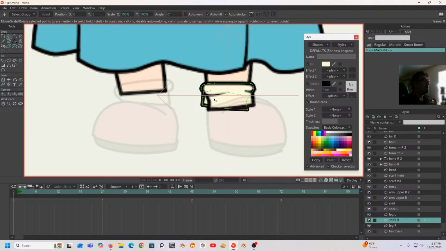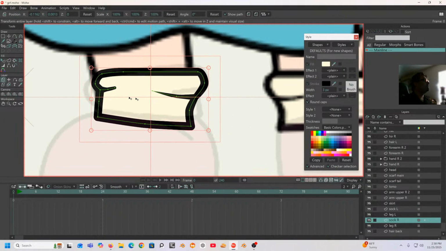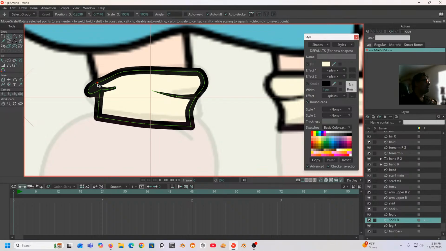Whoops. And we're going to click on the layer tool. And we're going to move the entire layer over. And then we're going to come in and move the points around to better match the artwork that's underneath that we're trying to copy. So I'm just going to get these in a better position like this.